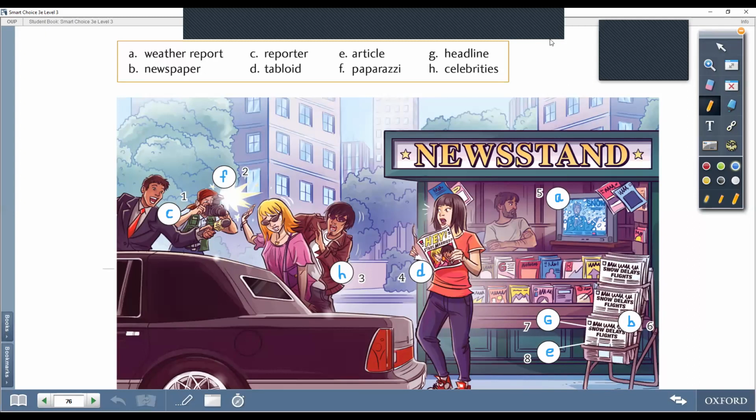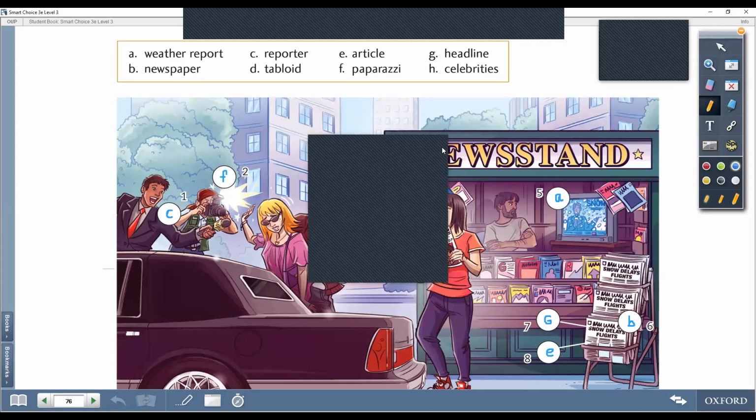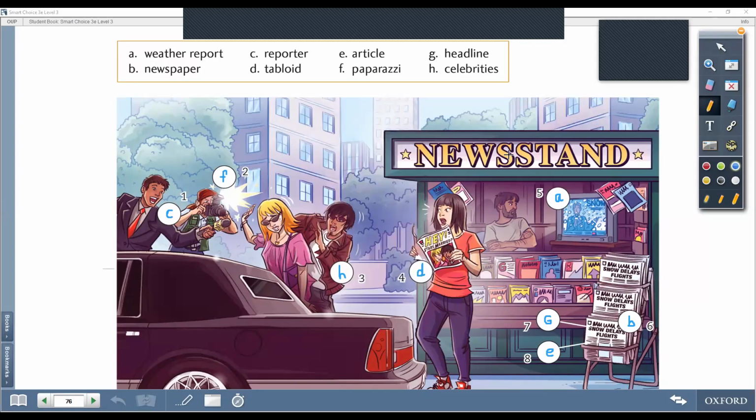Okay. Okay, no problem. That's all right. Don't worry. All right, people. So, number one, reporter. Number two, paparazzi. Number three, celebrities. Number four, tabloid. Number five, weather report. Number six, newspaper. Number seven, headline. And number eight, article.